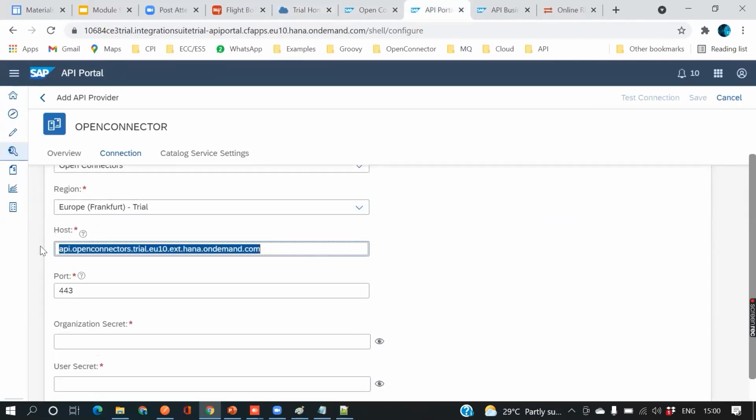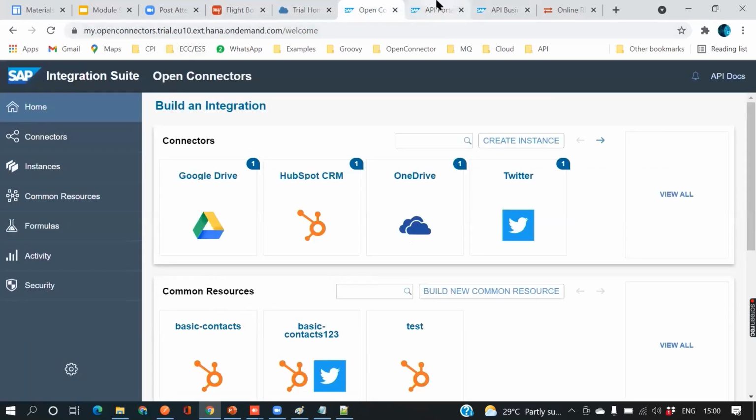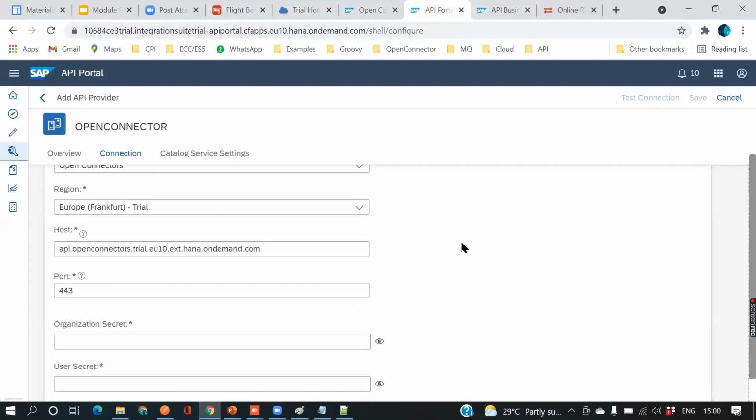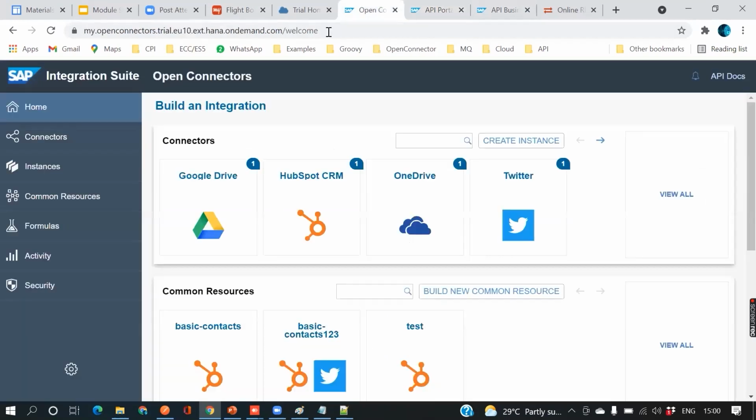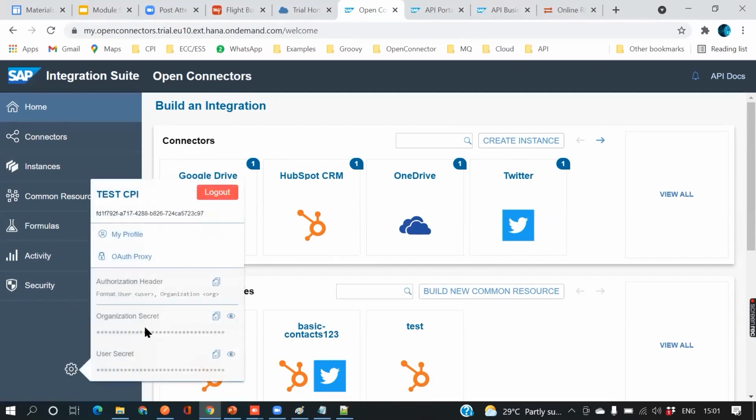Then this is the standard one, which is available here also. This is the same. You can give the default one, and port 443. Then organization secret and user secret are the important ones. Just go here, click on home, and click on this option. Here you will find organization secret and user secret.